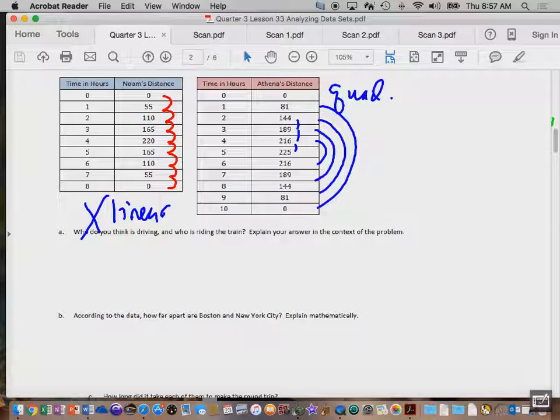Now, okay. So that's why I think that this is somewhat unrealistic. But by the same token, as you get closer and closer to Boston, you're going to slow down, because there's more and more traffic. But by the same token, if you go over here, you're getting that slowing down effect closer and closer to the area. So this could be more like driving. But then again, trains don't go 55 miles an hour. At least most trains don't. Yes? But they're all constant, so I can infer that no one took the train, because it's always constant.